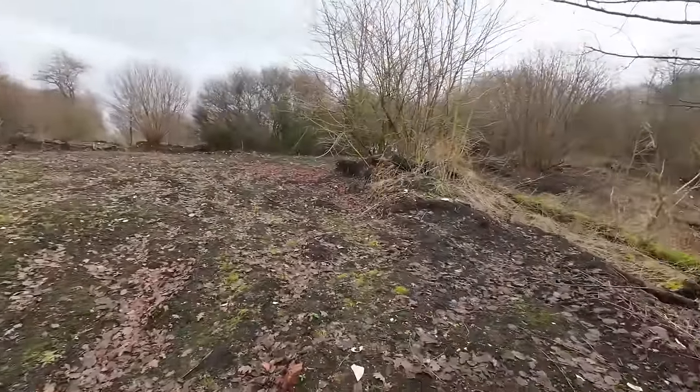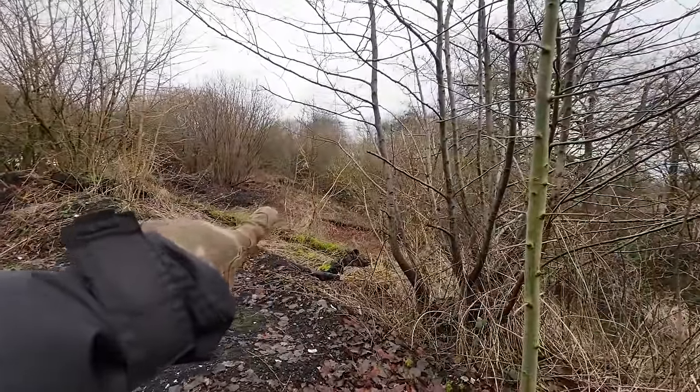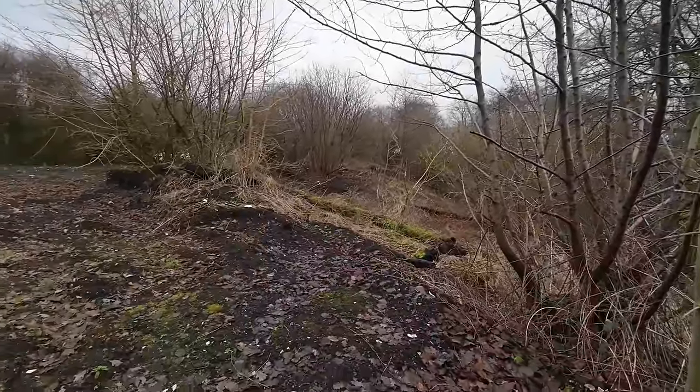I don't know if you remember a few months ago that apple dump, our favourite dump, was levelled off, and we thought, oh no, that's it, it's finished, we'll never get back in here again. And since then we've been in about four times and found things every single time, because it's only the front bit that's been levelled off, the rest of it is still active. There are new holes in places where we haven't seen holes before, so it's promising.